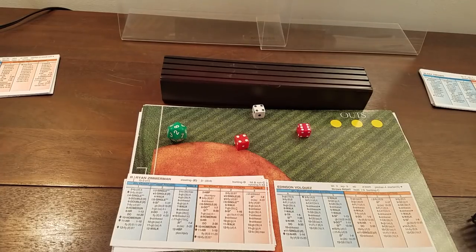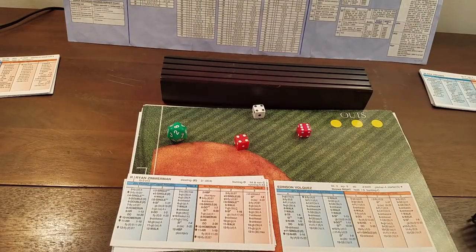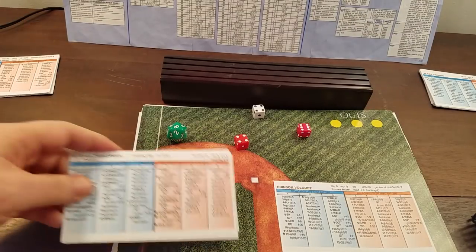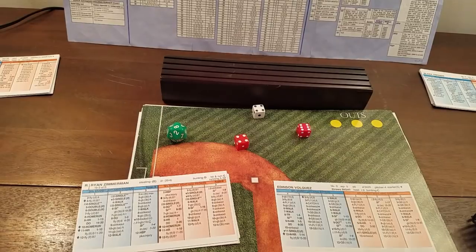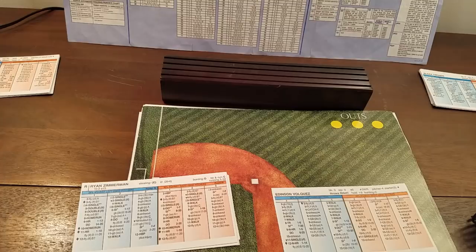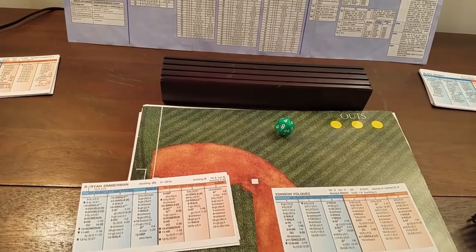Look at the F2. A runner on second may tag up and try to advance. Computer saves chances his running speed plus outfielder's arm. Okay, so he has a chance to go to third. So can't totally discount that. So the runner Harper, let's check his speed rating. Harper is a 13. The arm rating of Yelich is a -1. It's a 12. So 1 to 12, he'll make it to third. 13 to 19, he holds. 20, he's out. So 4, he made it to third. So Harper will get to third on that fly out.